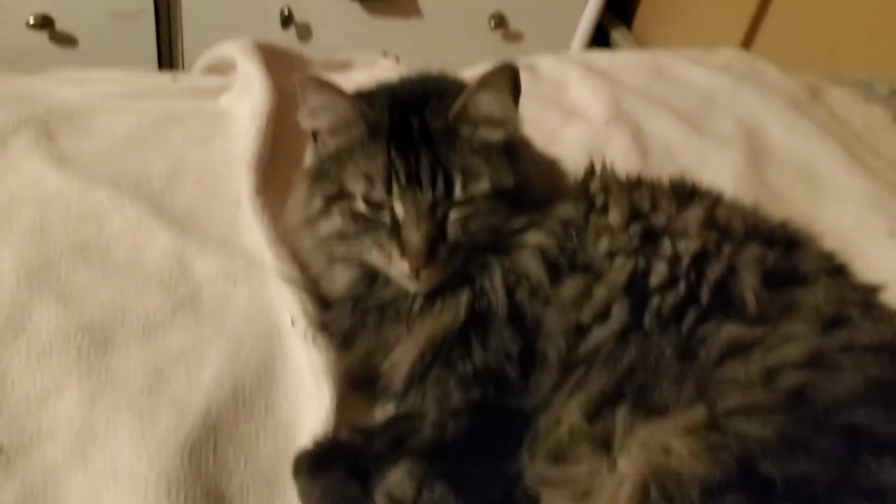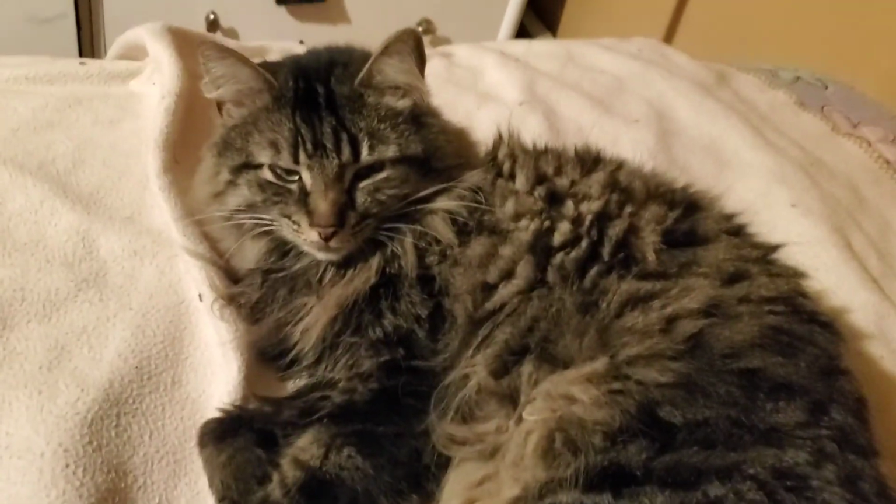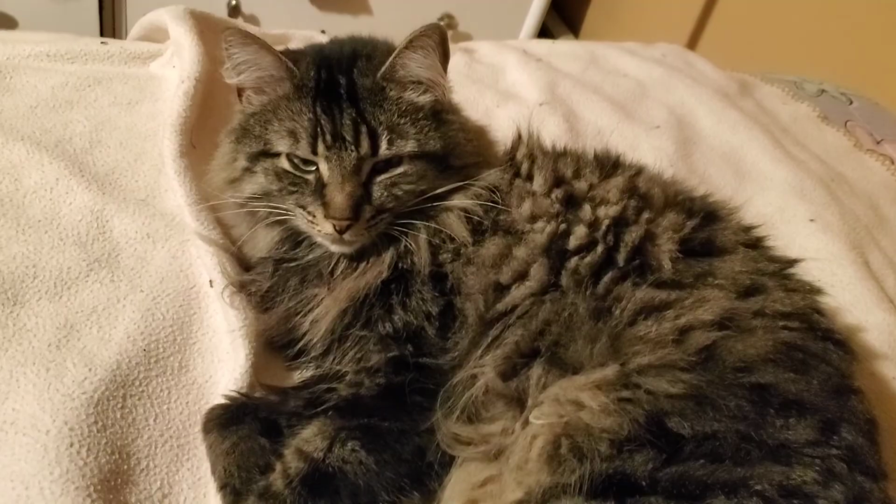I'm back from watching The Chosen with my youth group. It was awesome, and I came home to this baby. Hello, Starlight. So, I'm gonna get to bed, good night.